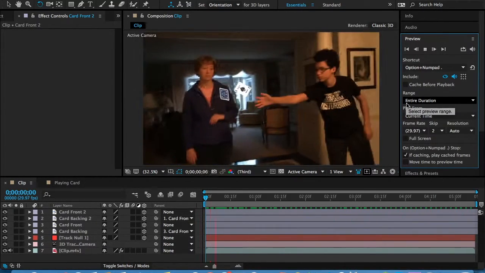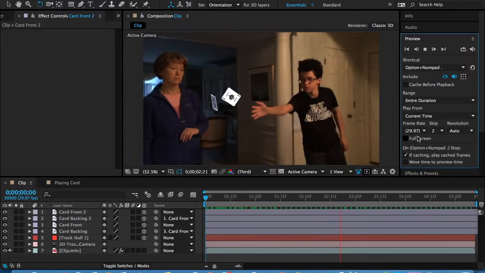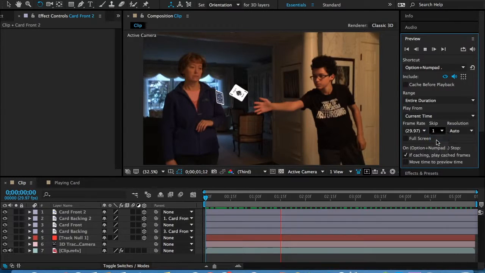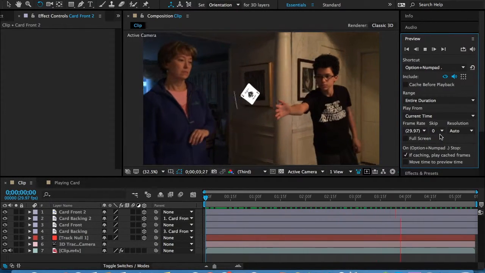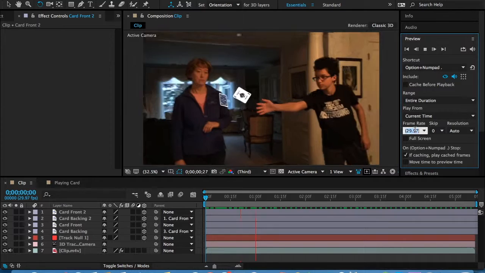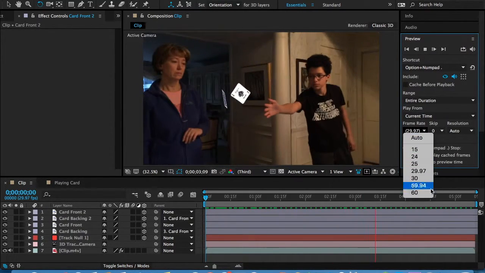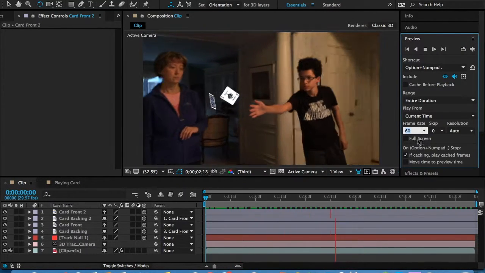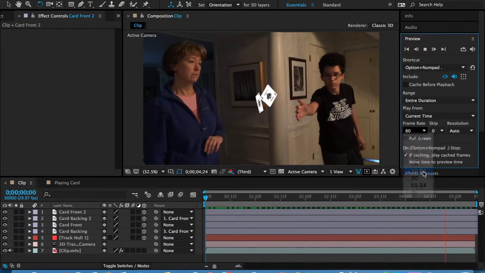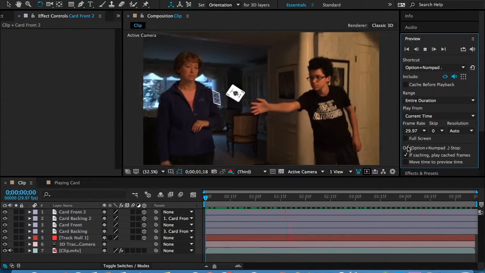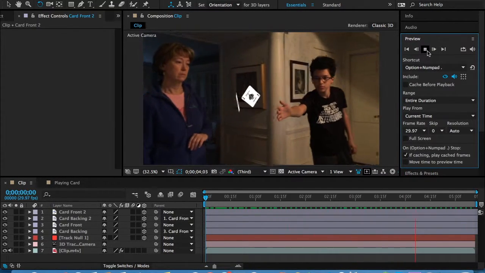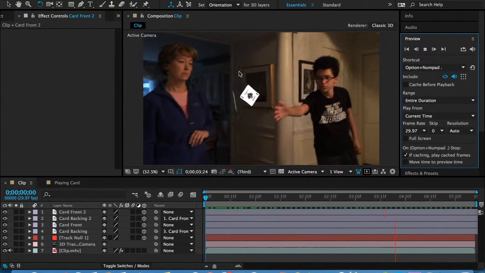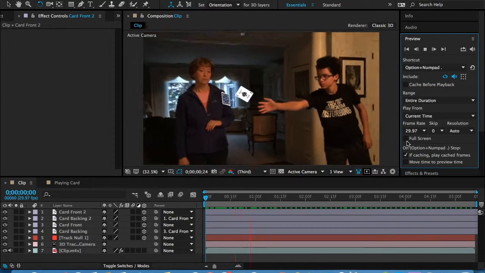The render is coming out a little bit weird right now, but if you do that, it will start to look a little bit more realistic, and it's gonna be a little bit picky about things sometimes, so you might want to tweak it. But yeah, that's gonna be it. This is how to create a 3D playing card effect, and this is your final result.